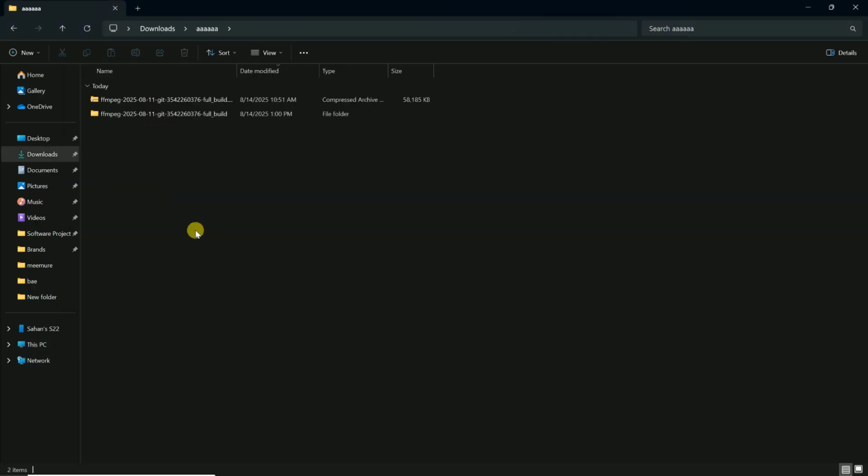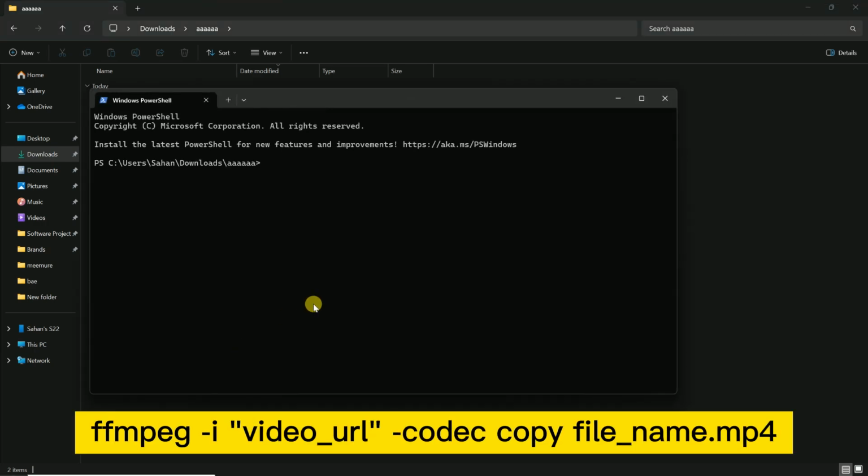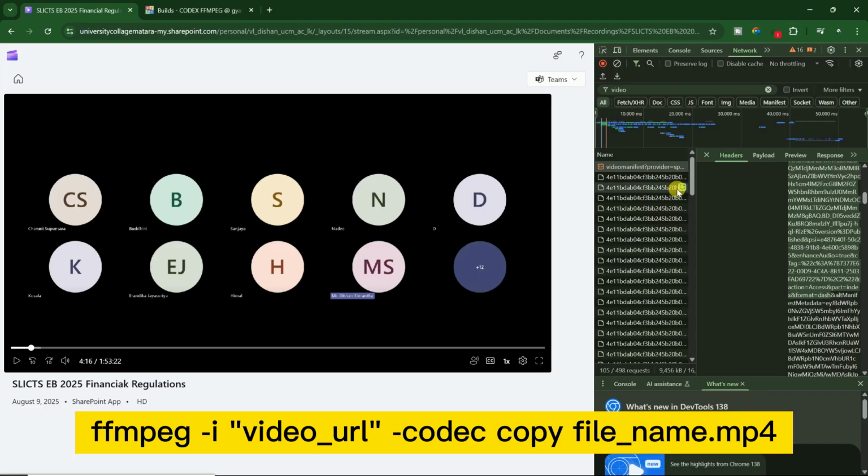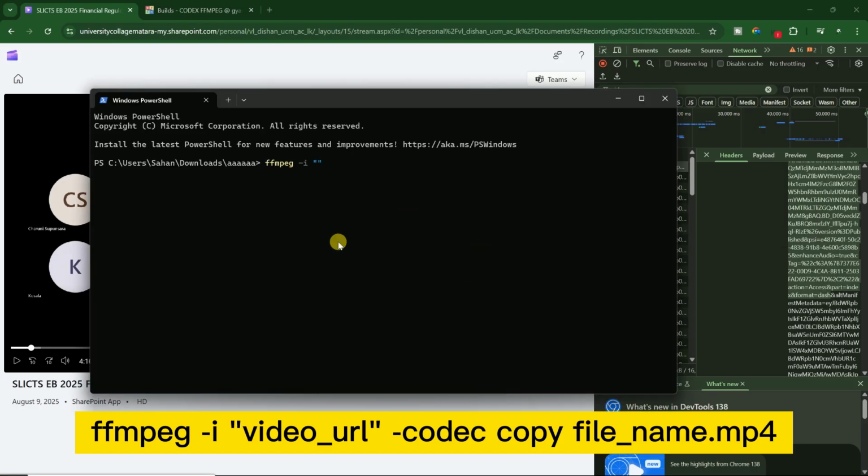Now open the terminal in the location where you want to download. Then type this command. Copy and paste the URL inside of the double quotes.